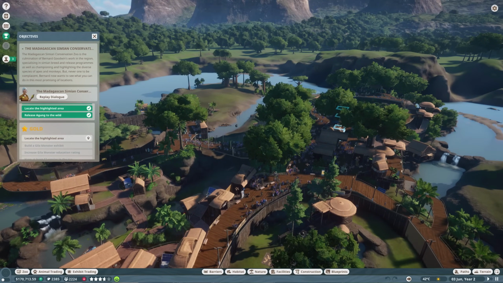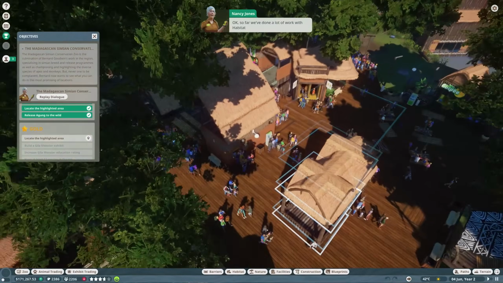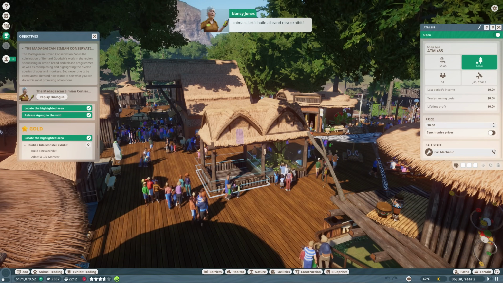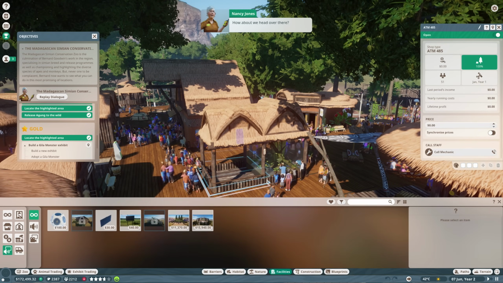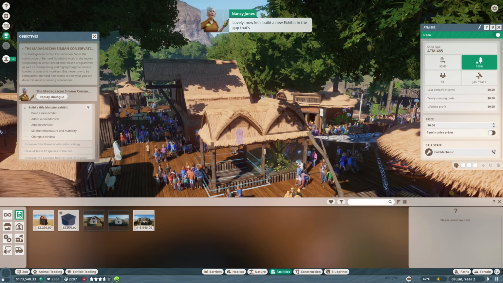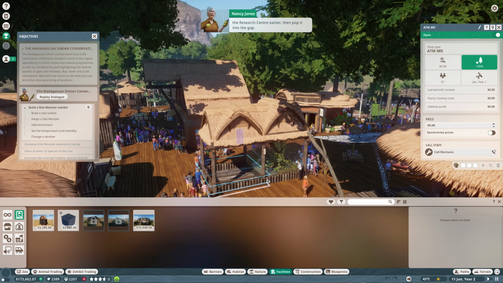Tortoises. Wow. Okay, so far we've done a lot of work with habitat animals, but now it's time to learn all about exhibit animals. Let's build a brand new exhibit. I like it. I've marked an area for our new exhibit. How about we head over there? Lovely. Now let's build a new exhibit in the gap that's been left. Just add it to the building like we did with the research center earlier.